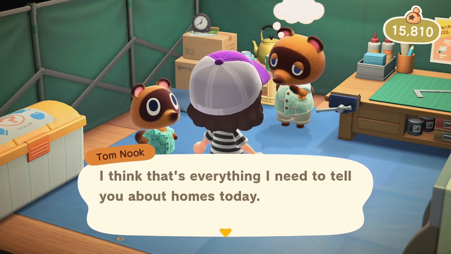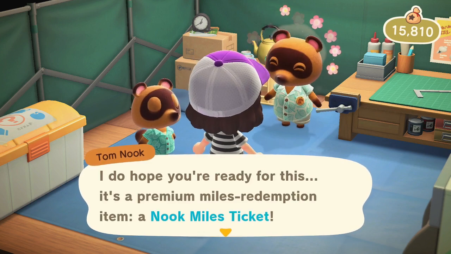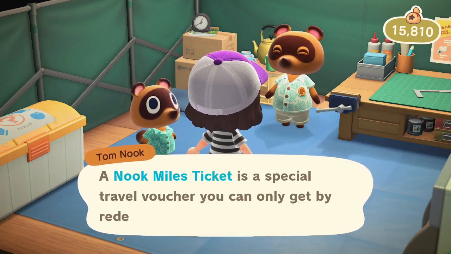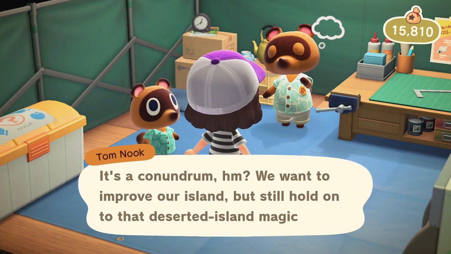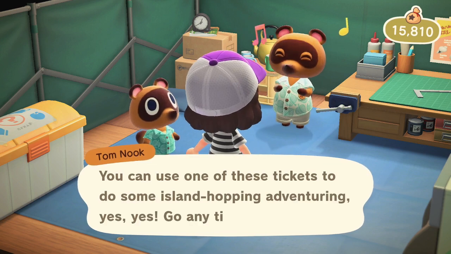Think about everything I need to tell you about homes today, but I do have a nice surprise for you. I do hope you're ready for this. It's a premium miles redemption, a Nook Miles ticket. A Nook Miles ticket? Nook Miles ticket is a special travel voucher you can only get by redeeming your Nook Miles. Deserted island magic. and you can do both of these tickets and island hopping.